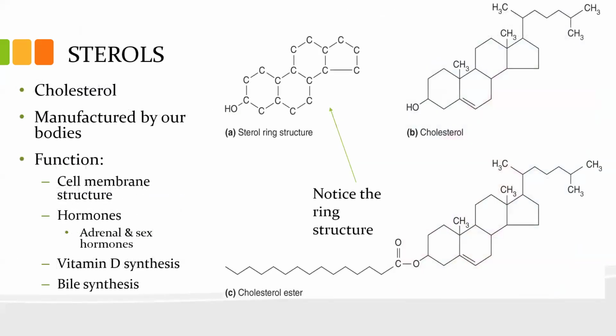And then the last one we want to talk about are sterols. Sterols are steroids. An important one that we want to talk about here is cholesterol. Now, remember, cholesterol is produced by our own bodies, but you also find it in the foods that are animal based. And cholesterol might have a sort of scary meaning to you, but it doesn't mean that you can't have any of it. They are critical.